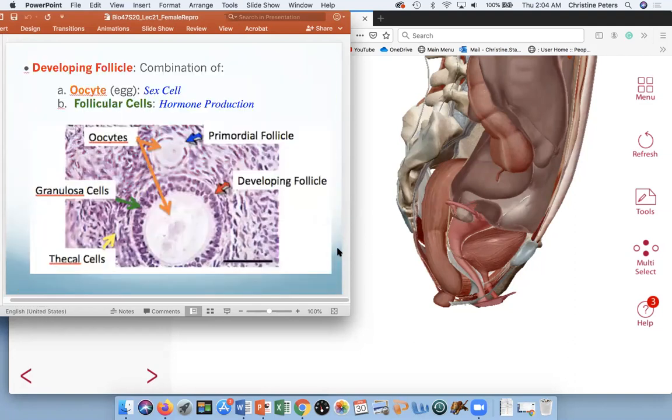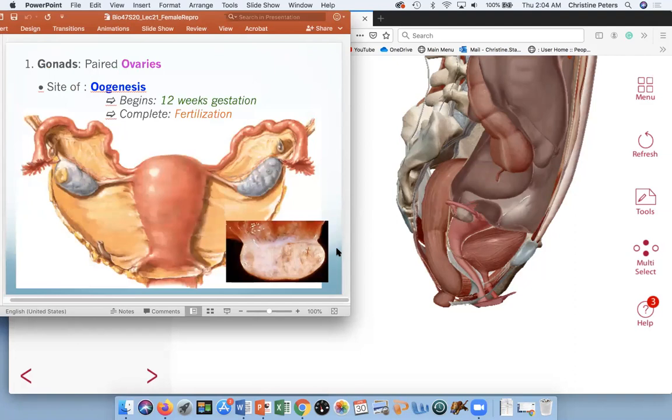Okay, so we've already gone through and we've talked about the gonads for the female reproductive system. Remember, the gonads for the female are the ovaries. I always like to compare it with the male. So for the male, we have the testes. Ovaries and testes do the same thing in general, and that's producing sex cells and sex hormones. So for the female, the ovaries are the site of sex cell formation. That's called oogenesis, or the meiotic division of these oocytes.